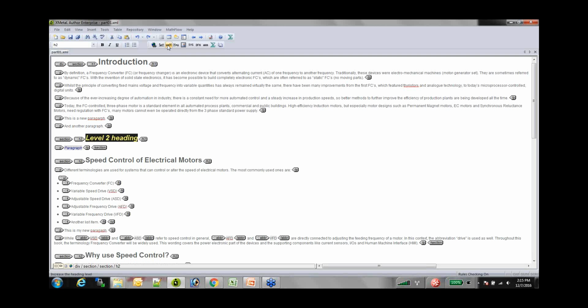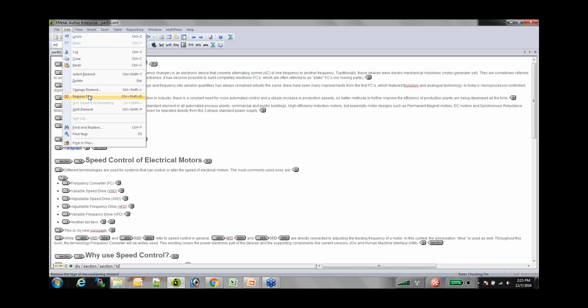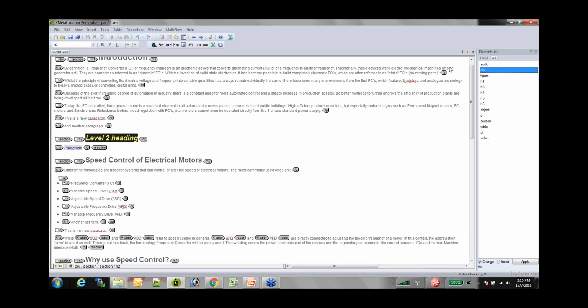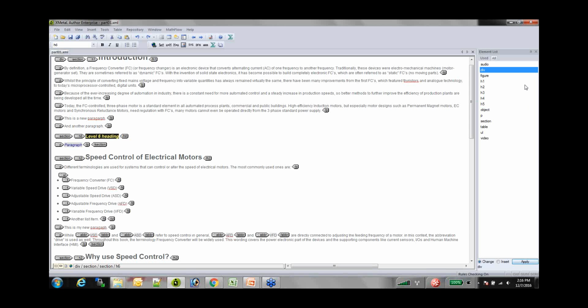This particular change, changing a heading from H1 to H2 to H3, because the DTD allows those elements interchangeably, it just so happens that XMetaL has a built-in feature that would also have helped me in this case. And I'll just show you what that one is. Actually, there are a couple different ways you can do it, but one of them is to go to the Edit menu and say Change Element, and this opens a side panel, which gives me a list of all the elements that this element can be changed into, and I can select from this list. So here you see my different heading types. So if I make that heading 6 and say OK, then now that's changed to a level 6.